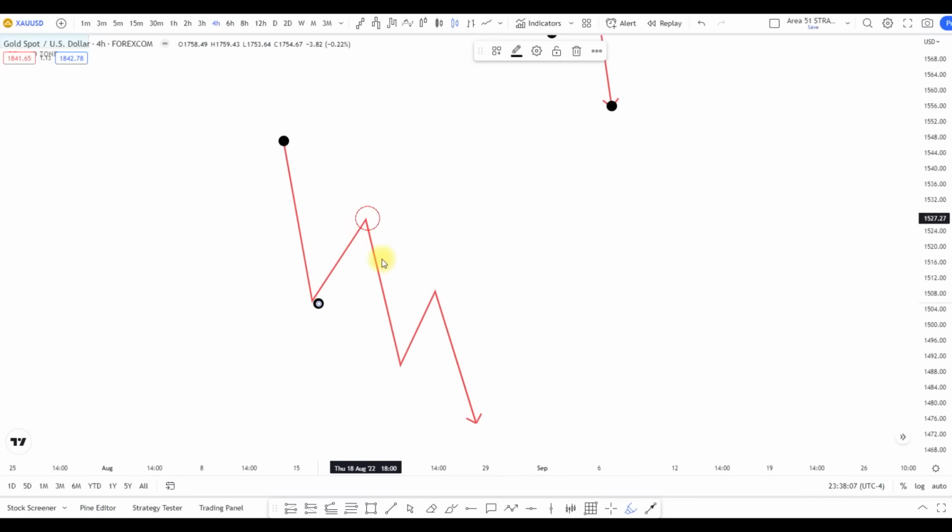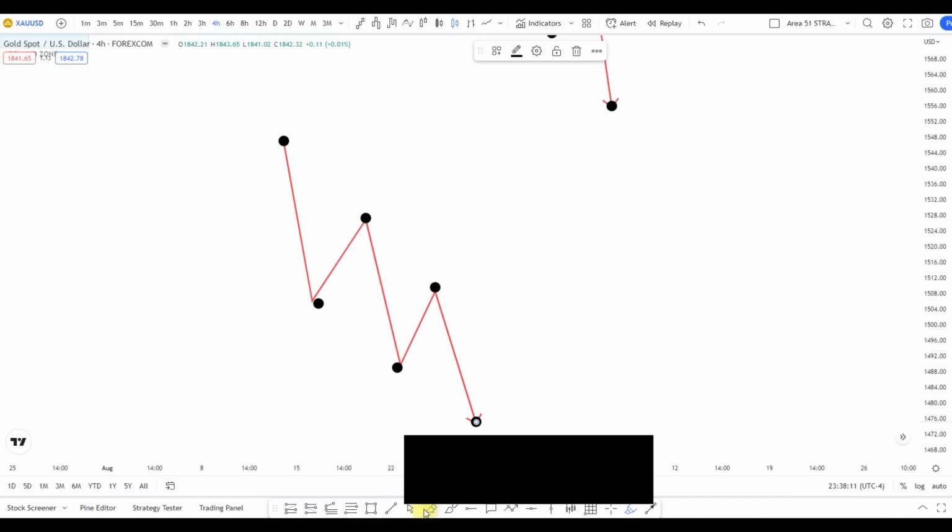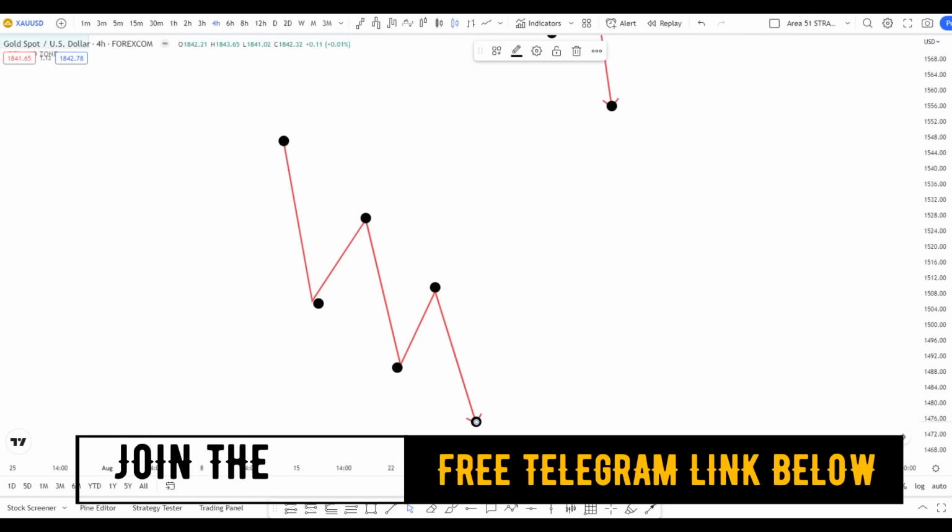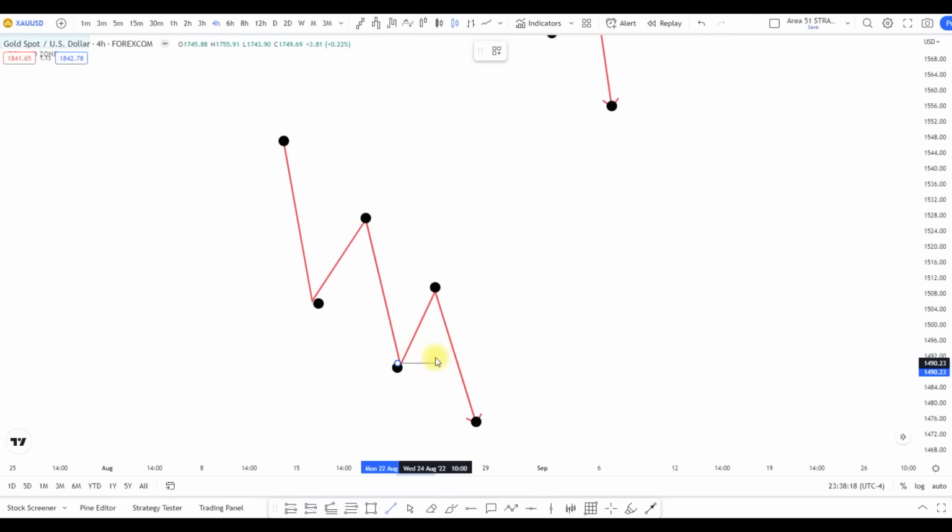Lower highs, lower lows. This is a downtrend example. So we have the price here creating lower highs, lower lows. Where was your last supply before the break of this structure? Your last supply before this break of the structure is somewhere here, or it could be somewhere here before the break of the structure. It's basically the last move before the break of this structure.